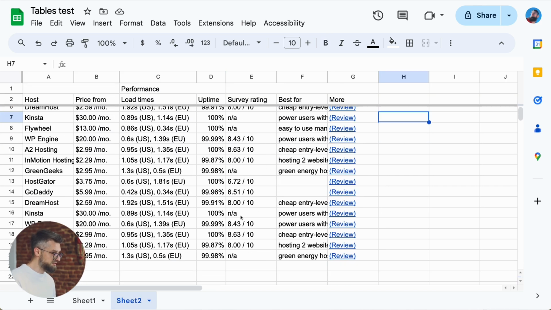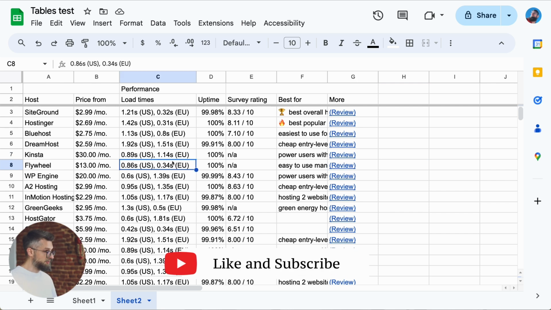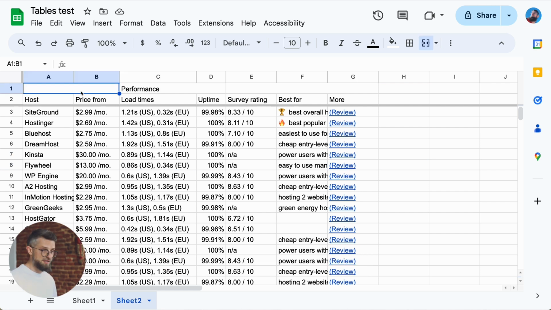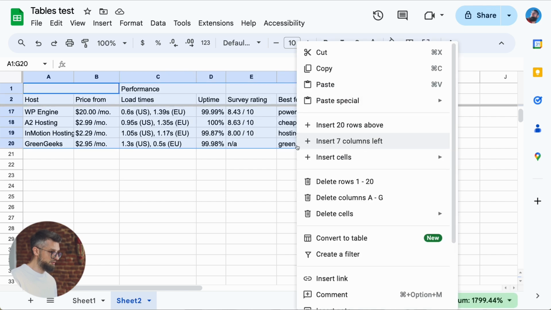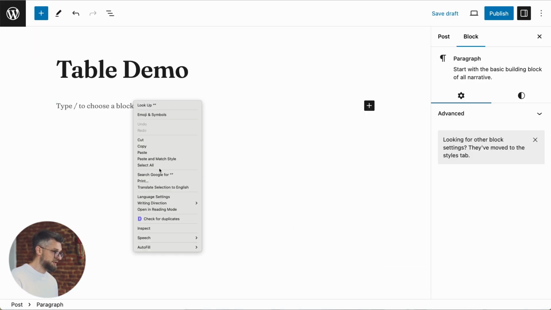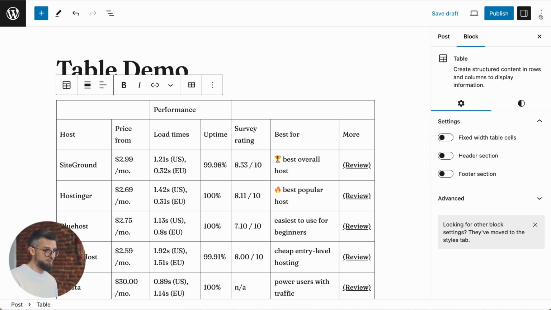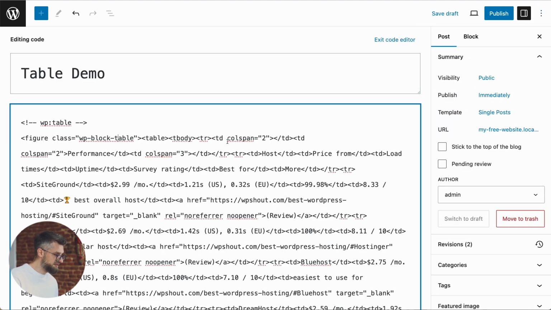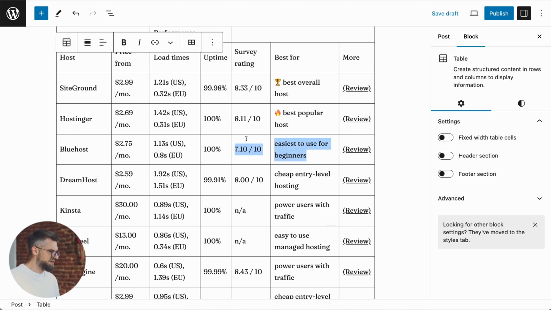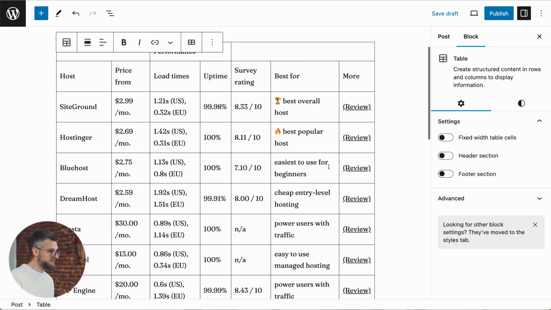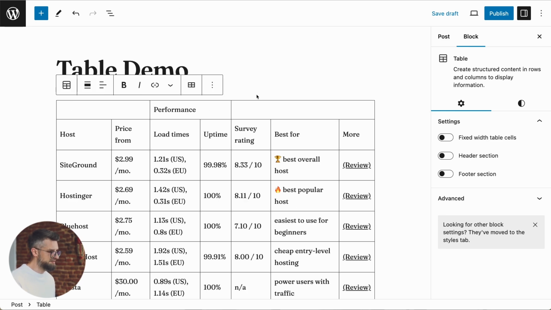It has a lot more rows, a lot more links also, but apart from that, it also has some cells that have been merged. Those two have been merged, those two have been merged. So surprisingly, if we go ahead and copy this whole thing, this will work as well. You see, pretty awesome. And when I switch to code view, you can see that those cells have been merged correctly. The interesting part is that if you wanted to merge any cells in WordPress tables by hand at this stage, there isn't even an option for it. So this method is actually more functional than building tables by hand.